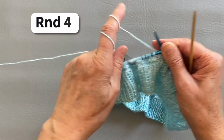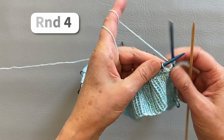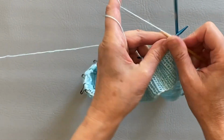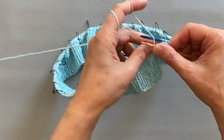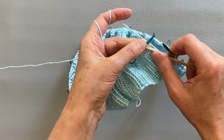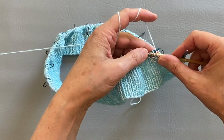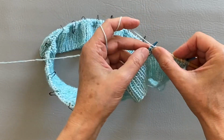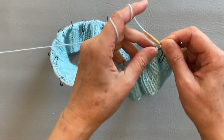Okay, number 4 row, you will go and do exactly like row number 2. Okay, and that is going to be purl. We need to purl 3 stitches. So that's 1, 2, 3. It's gonna be a little bit difficult in the beginning. Okay, now we need to knit 3 stitches, 1, 2, 3, and now we need to purl 4. 1, 2, 3, 4. All right, now we're gonna go and put our marker on the next needle.